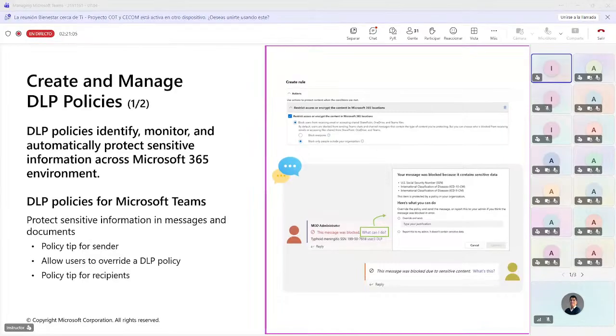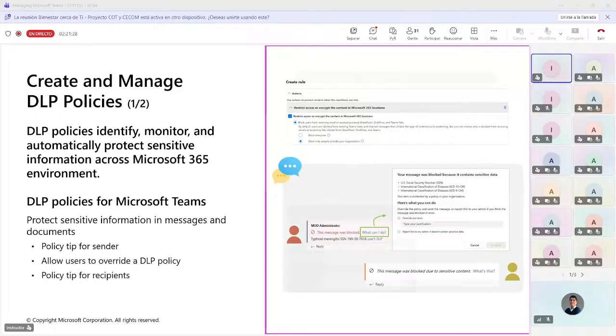So this keeps that sensitive data, and you've got the capability to put in what you feel is sensitive information. There are tons of sensitive information types already part of working with the Purview environment. So social security numbers and stuff like that are all part of that. Okay. So it'll help protect the sensitive information in your chats. It'll help protect your sensitive information in your documents. And yeah, so it's a very powerful tool.